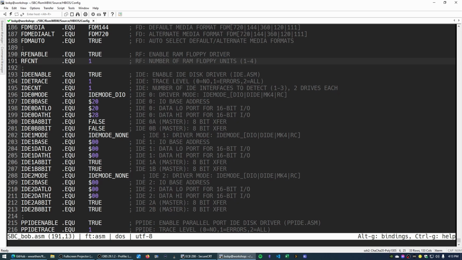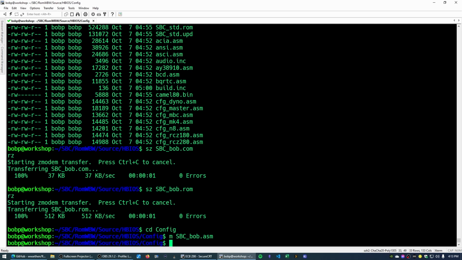Well, we'll see how this works. So anyway, that's the config file, and it's got a few other options enabled in it for the floppy disk card and what have you that I've got. So we'll jump out of that, and go back to the Z80's terminal session, and give it a reboot.